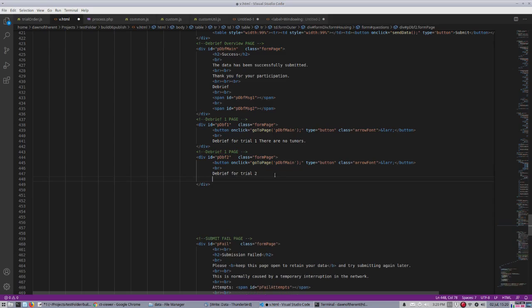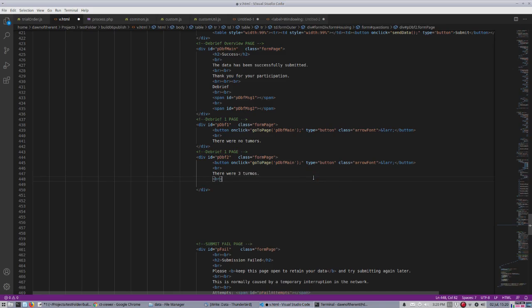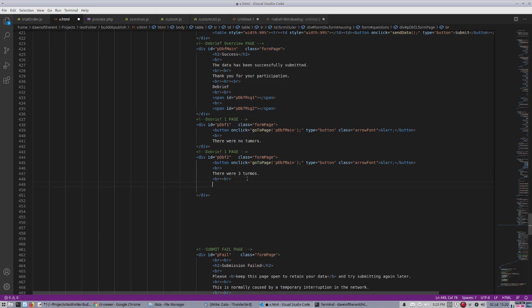But trial 2, we said it had 3. Oh, let's actually remove this trial 1 and 2 because that's meaningless now that trials are randomized. Okay, and so for the trial with tumors, let's actually add some buttons to highlight the tumors for them.